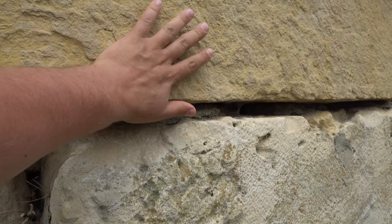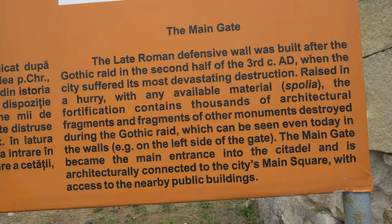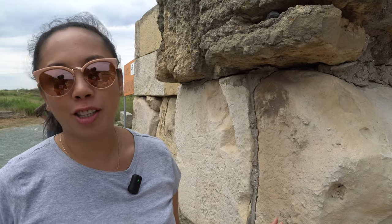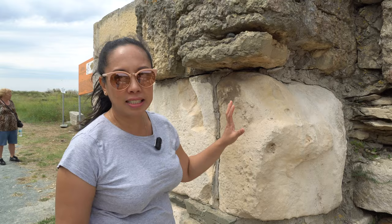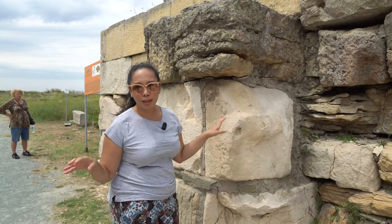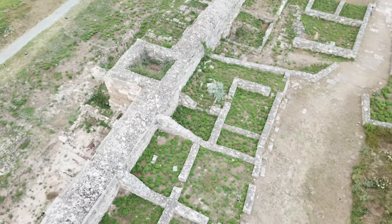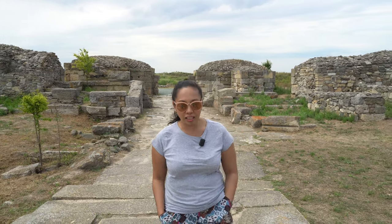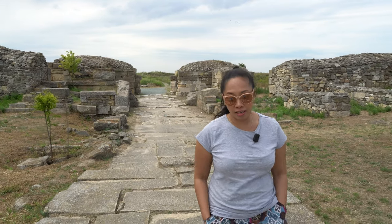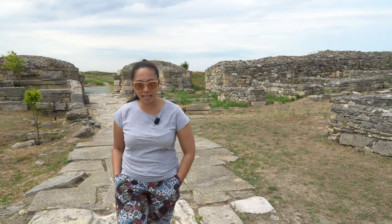These stones are like 2,000 years old. The way I see it, this looks much better than other citadels because look at the walls — the walls are still there and it's not entirely ruined. The walls are so thick. The main entrance that you just saw used to be the main entrance of the city of Histria. The main thing I really like is the main entrance wall — it's so thick and somehow it's still there. You will see that it's really an entrance.